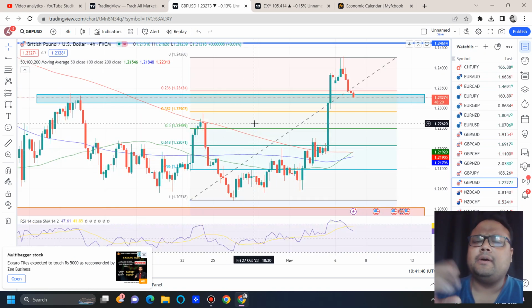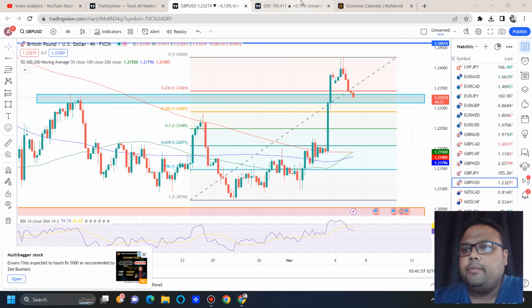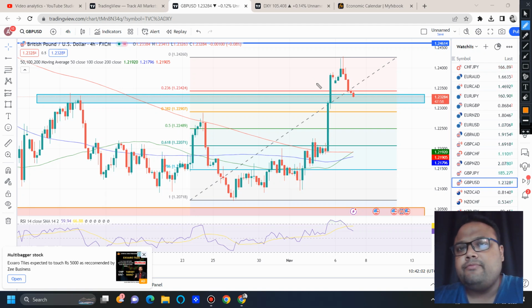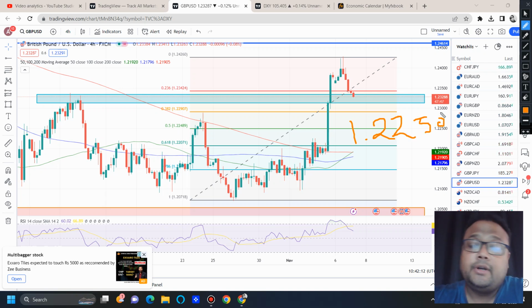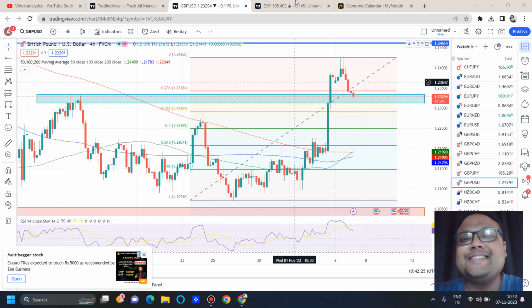Personally, I prefer to take a position on GBPUSD at FIBO 50% retracement or 61.8 only. Probably you have also heard me saying many times that when it comes to GBPUSD, FIBO 50 and FIBO 61.8 are better levels. So in this case today, if GBPUSD shows further correction, I will be looking for a buy position around 1.2250, where we have the FIBO 50% retracement level. You can also see that before FIBO 50, we also have FIBO 38.2 as well. But as I said, personal experience, personal choice is a different thing.